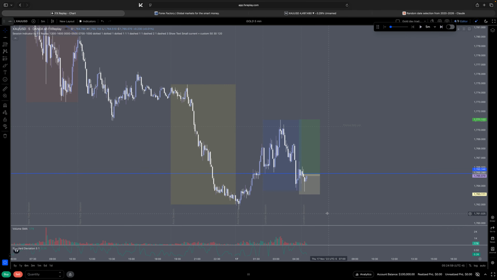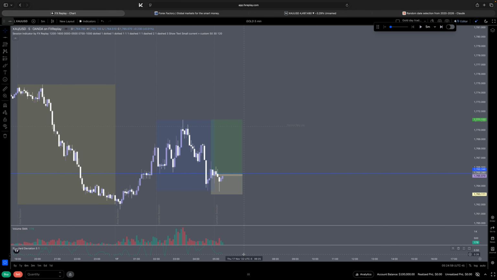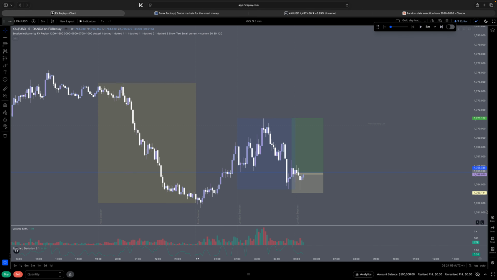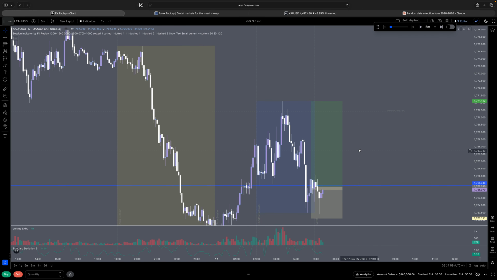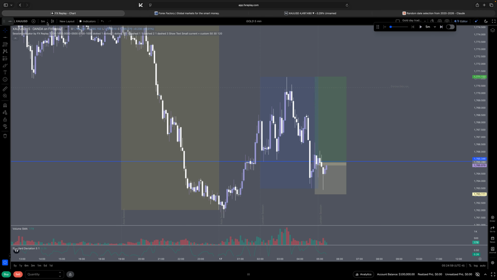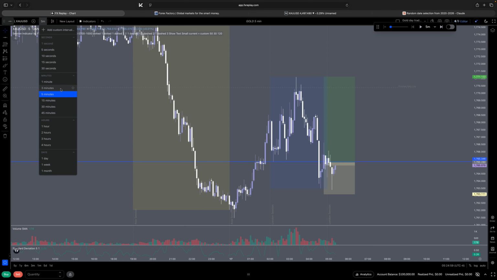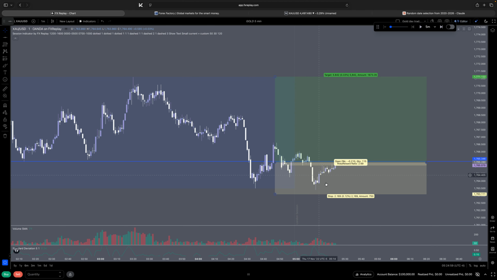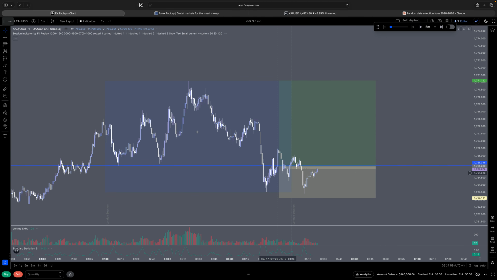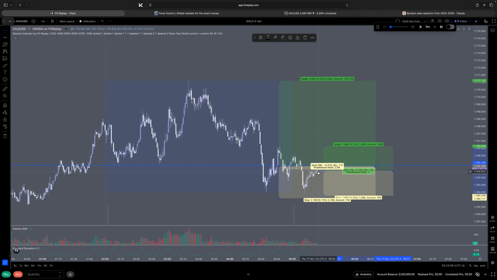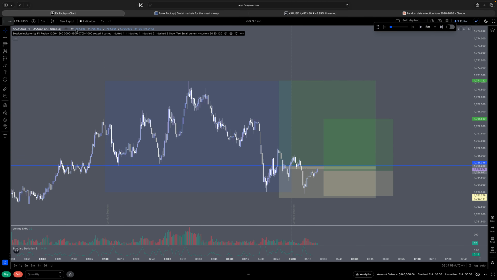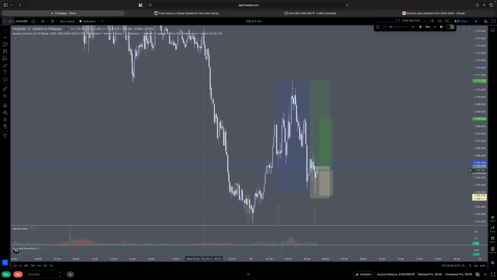Okay, we got a sweep of London low, which is beautiful. Now I'm pretty sure in the 1-minute there's another inversion entry. That's just here. Yep, over here. So you know what? I'm gonna add another one. Why not? This high is getting taken out for sure, but this one I'm not sure. We might just sit here, reverse, and then get taken out. But let's see. I mean, this is backtesting anyway.